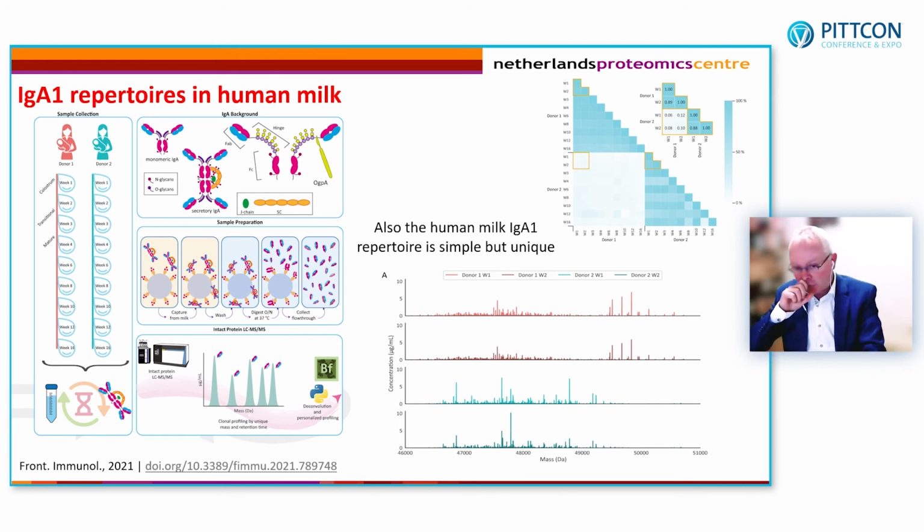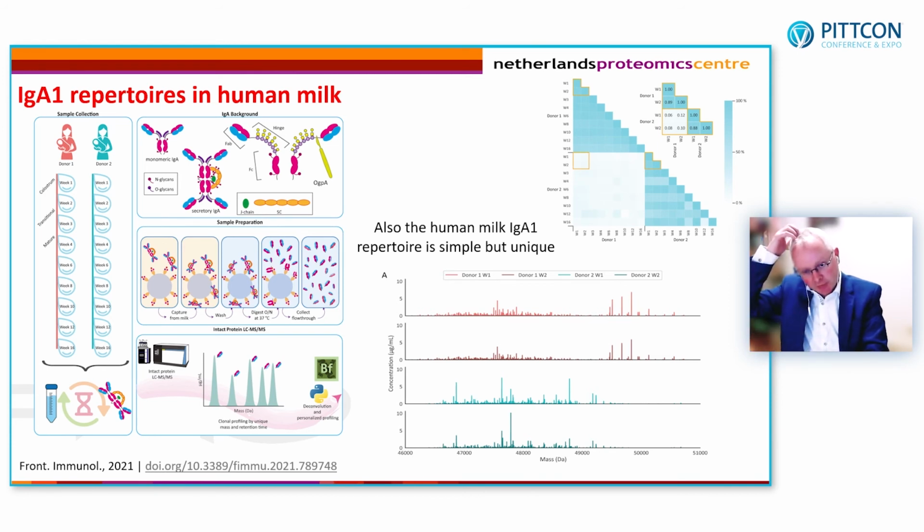And this is another recent study that we did, monitoring, which I found very exciting, the IgA1 repertoire in two mothers during lactation. Over a period of 16 weeks, we had these mothers provide us samples almost every week. We measured their profiles, and the message was exactly the same. Each mother has her own unique IgA profile, and this profile doesn't change that much over time, unless, as was the case for one of the mothers, she got a little infection, and then we saw certain clones coming up in this mother as well.